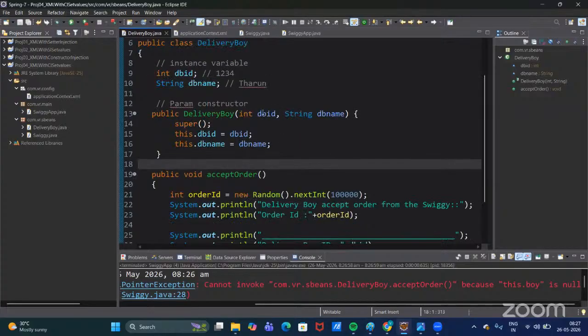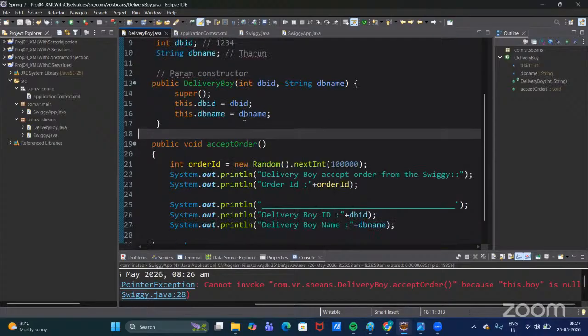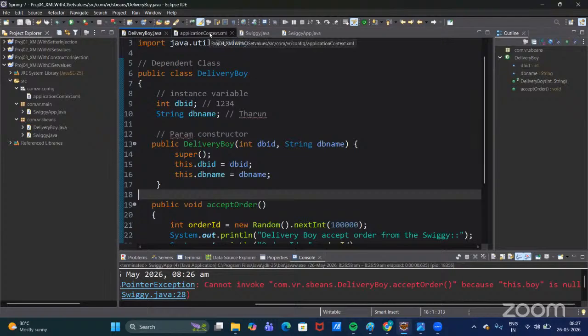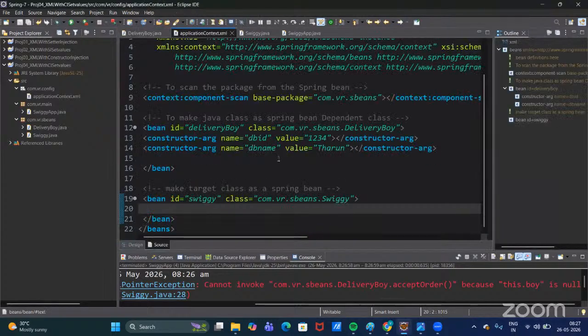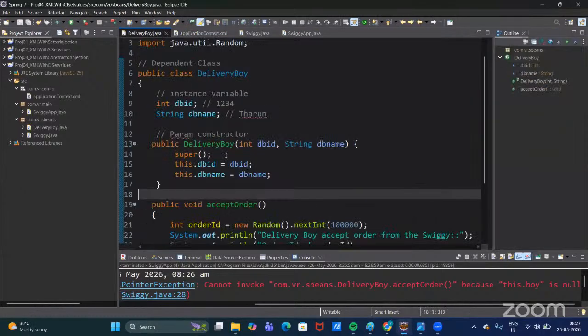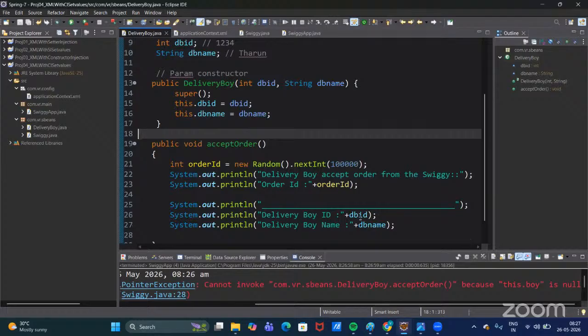No problem, those things we have. This 1, 2, 3, 4 assigned into here. Those things are initialized here and after that we have printed.